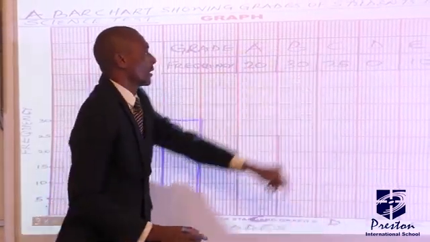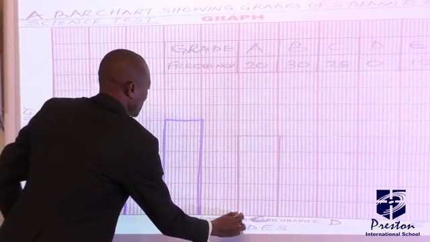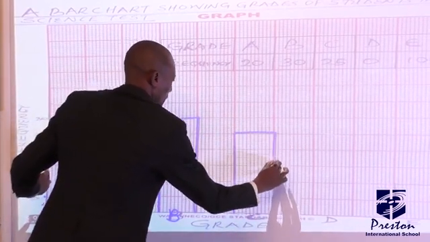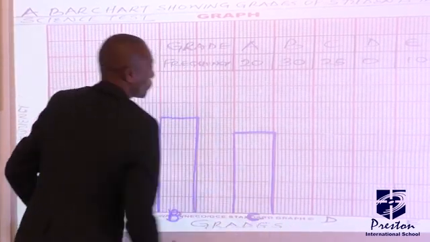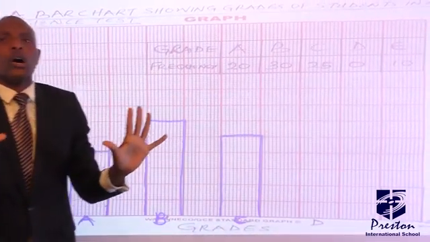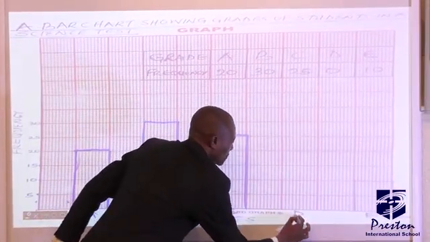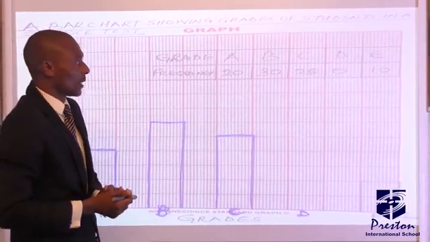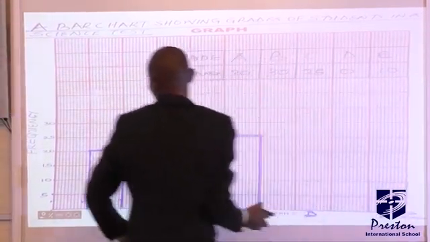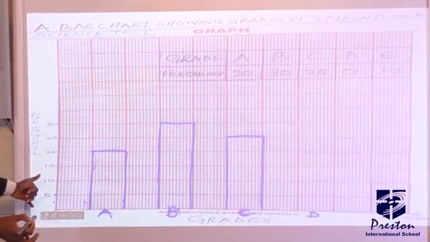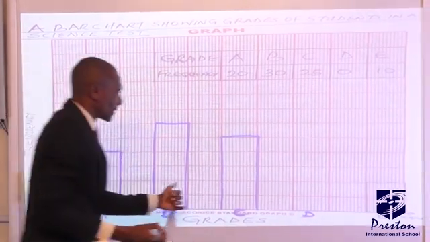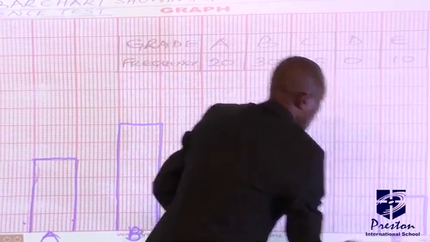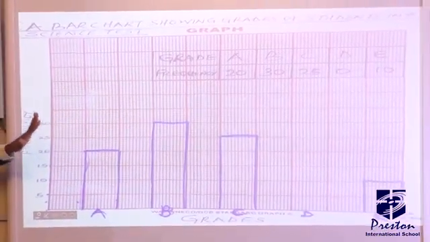How many students got C? 25. Give the same equal spacing and move to where you have 25 on the graph. Okay. And I call it my C. The D, no student got D grade, so I put D in this place. Talking about from here to there, 10 boxes, but nothing, no bar, because it is 0. The last thing is E. I have 10 students that got E as a grade. So 10 is at this point, trace it, and move from here to here. This is my E.